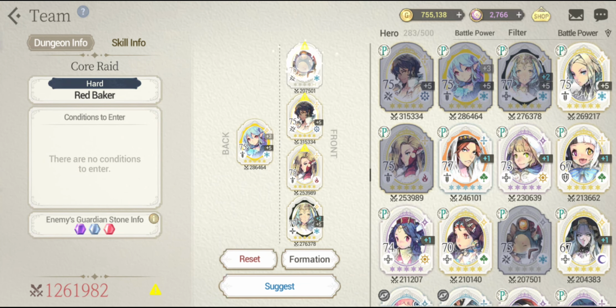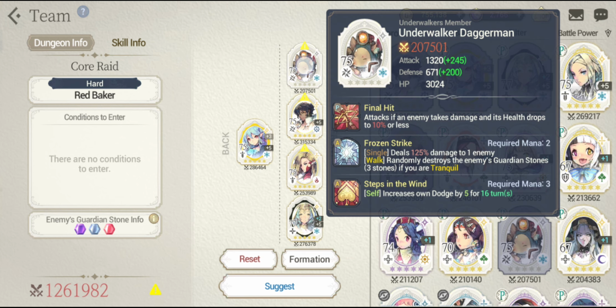The main unit I want to draw your attention to is the Underwalker Daggerman. This guy is just a 1-star hero unit. Yes, you heard me right, a 1-star hero unit. Because look at his first skill, the Frozen Strike. It deals 125% damage to one enemy, no problem at all.